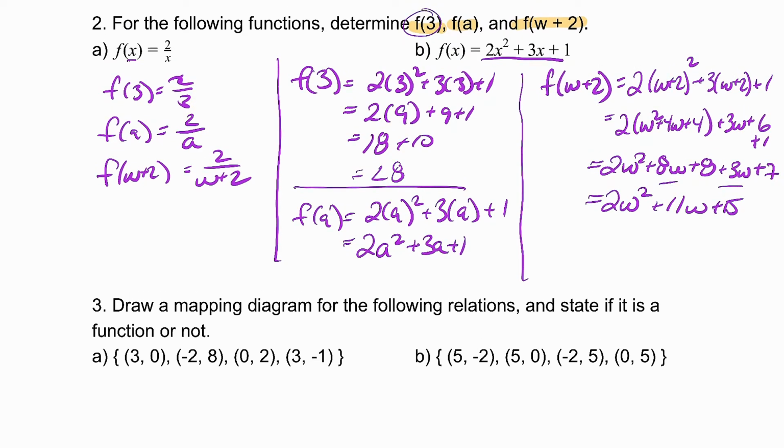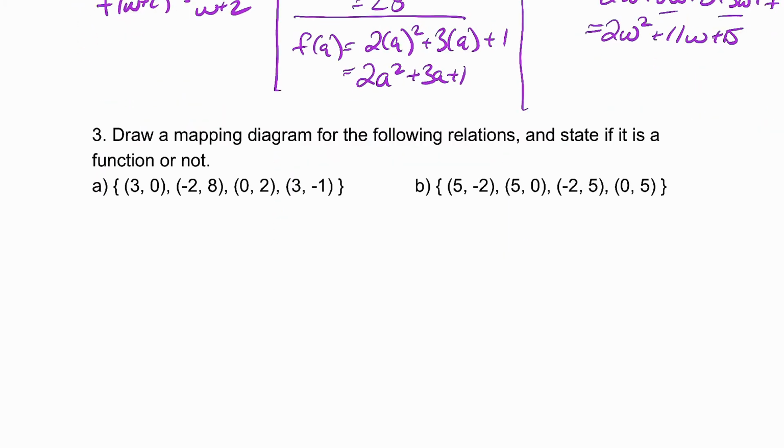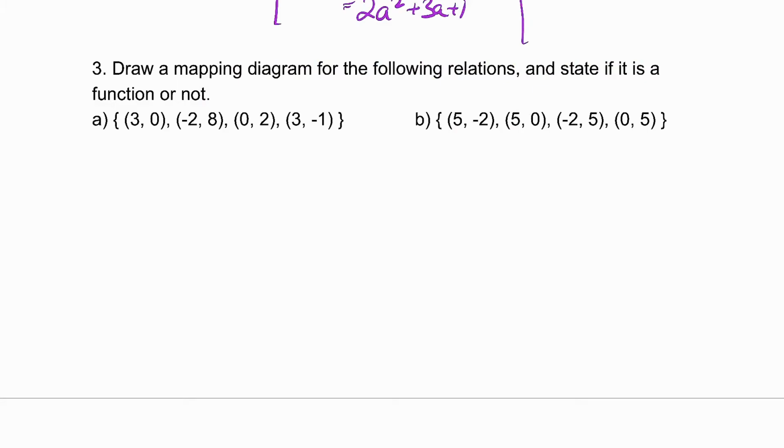So really, the first one was really simple. Just replace what was in the brackets for x, and there's no evaluating or simplifying. Second one was a little bit more tricky. The last one with the mapping diagrams. So one way we need to be able to express a relation as a mapping diagram, and one of the advantages of doing that is that we could easily see if it's a function or not. So in here, I can almost see that based on the tip I gave above, this is not going to be a function because the 3 is actually repeated.